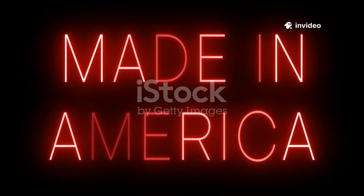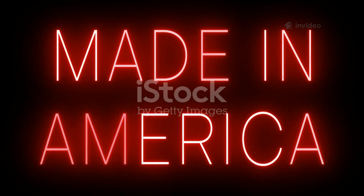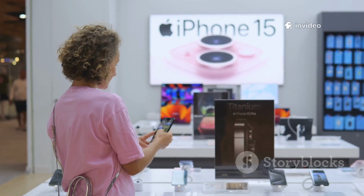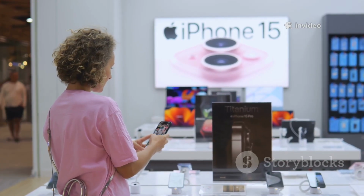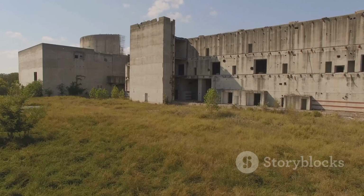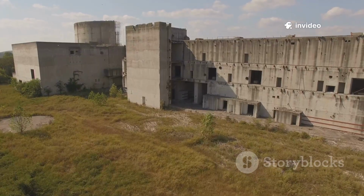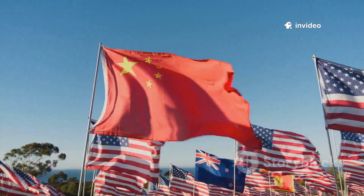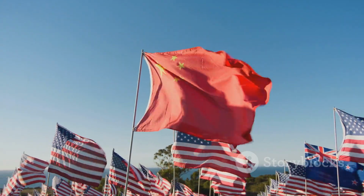The logic behind the policy is straightforward: penalize companies for making products overseas and give them a reason to build here at home. The administration believed that tariffs would force big tech and electronics firms to rethink their global supply chains. But critics say it's not that simple. They argue it's really just a hidden tax on American consumers, not a genuine plan to create jobs or rebuild factories. Why? Because building complex electronics like smartphones in the US is nearly impossible. The infrastructure, skilled labor, and supply chains just aren't here anymore. Instead, the policy often becomes a political tool, scoring points by looking tough on trade, especially when it comes to China, America's biggest economic rival.